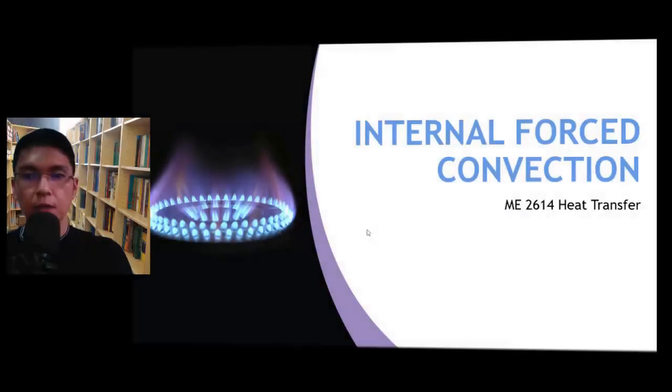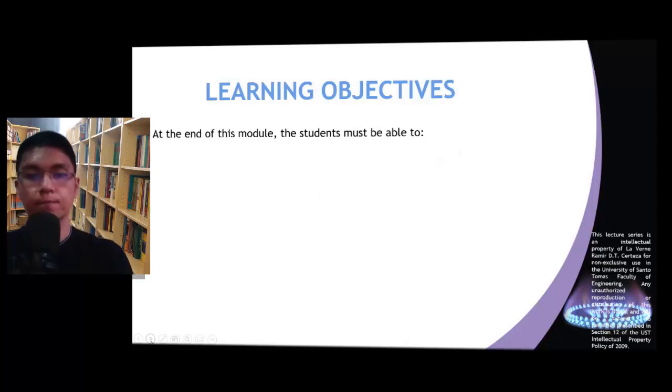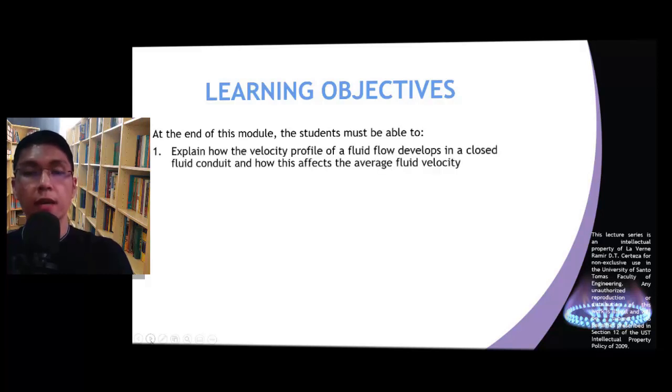Good day, everyone. In this module, we will be analyzing how heat is being transferred through flows inside a closed fluid conduit. At the end of this module, it is expected that you should be able to explain how the velocity profile of a fluid flow develops in a closed fluid conduit and how this affects the average fluid velocity.